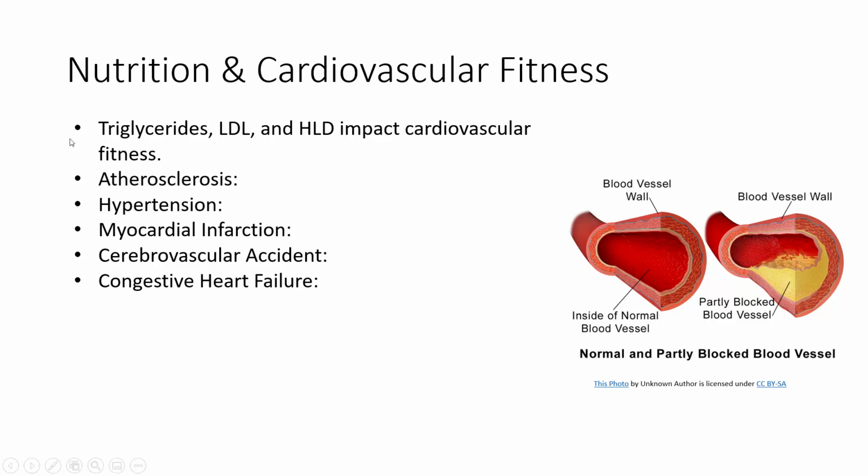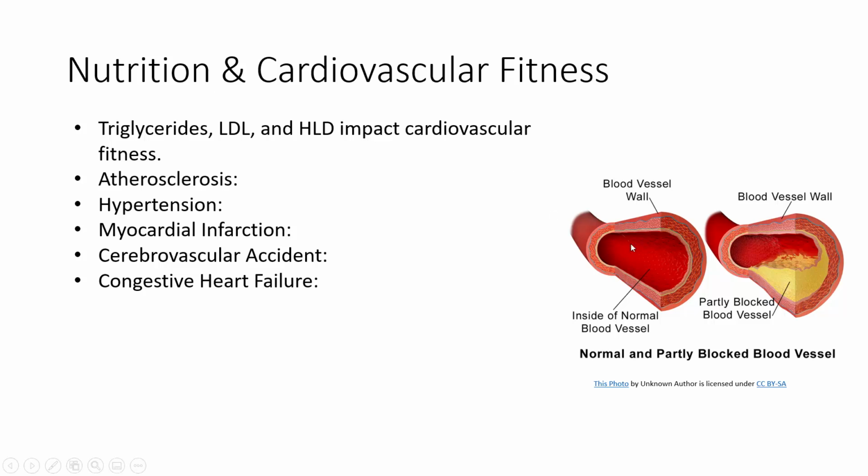Triglycerides are our basic type of fat. Triglycerides are transported through the bloodstream by proteins. They're protein transporters, and they're going to be transported to the adipocytes in order to be stored as fat, or to the liver so that those fatty acids can be broken down and used for energy production. Sometimes triglycerides can be deposited in the walls of blood vessels, and that's where we can start to develop plaques inside of the blood vessels.